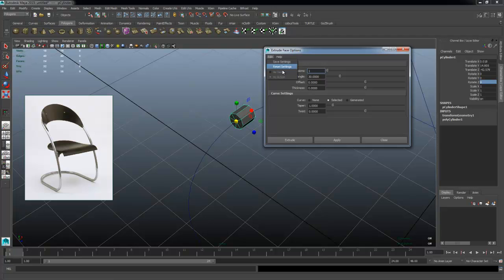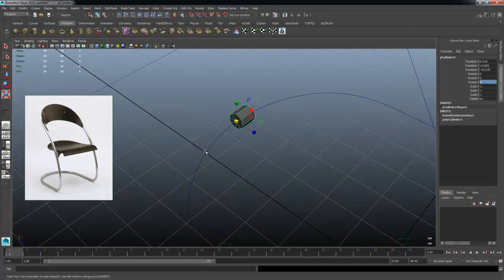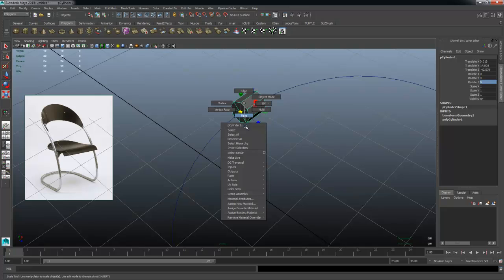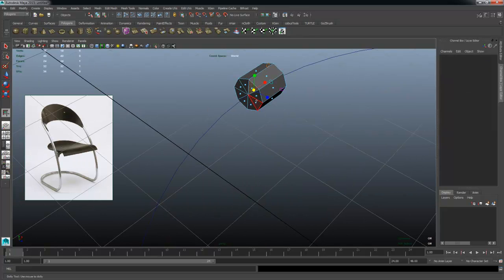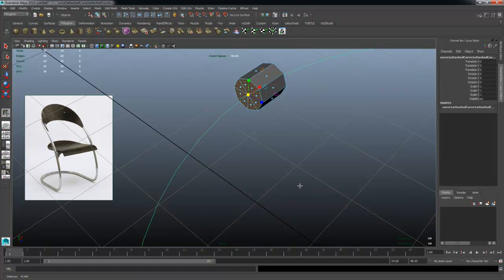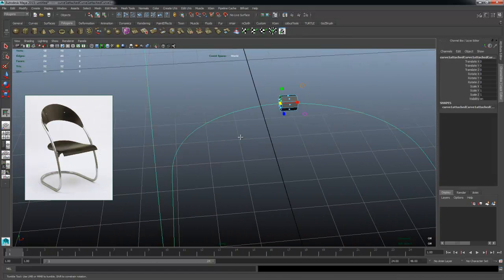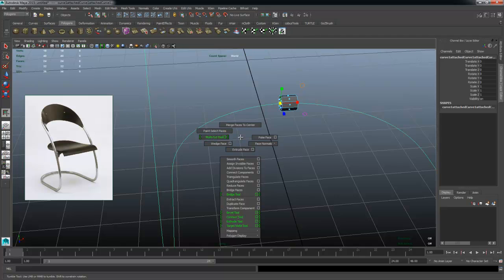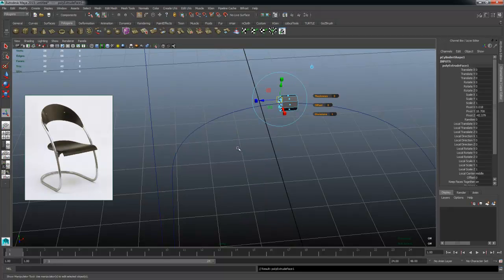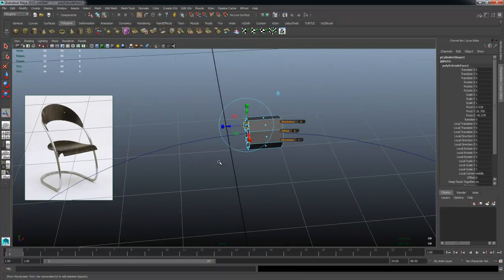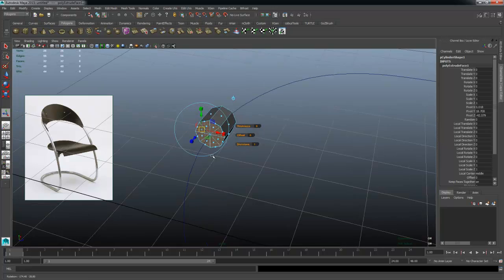I'm going to leave it to default reset settings. I'm going to select the curve, and obviously we want to select the components that we want to extrude. So I'm going to go and select faces, and then I'm going to select the curve, and I'm going to do an extrude face component. So this time, instead of going to the menu at the top, I'm holding down Shift, right-clicking, and I'm going to extrude face. Cool. So now I've extruded, but nothing really happened.